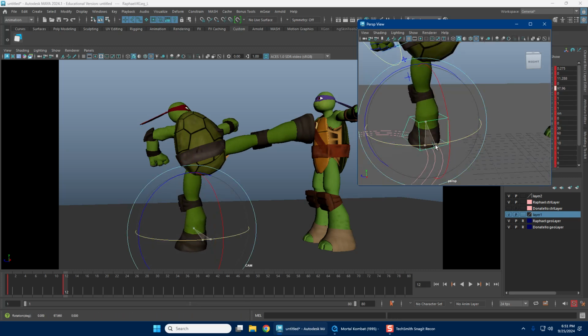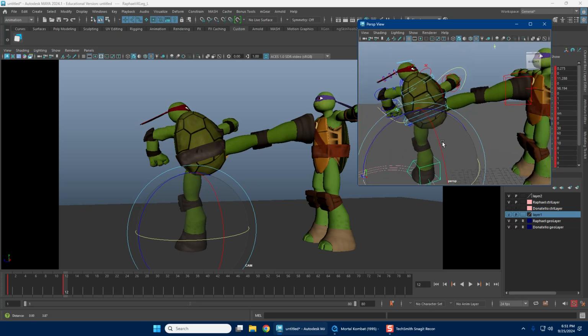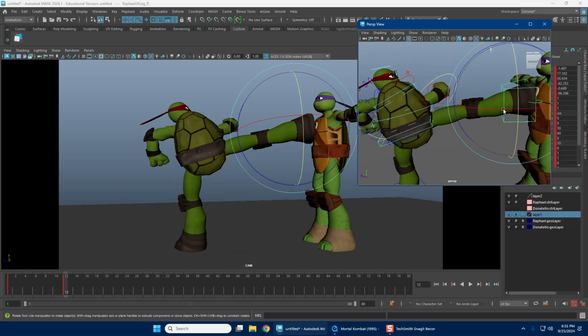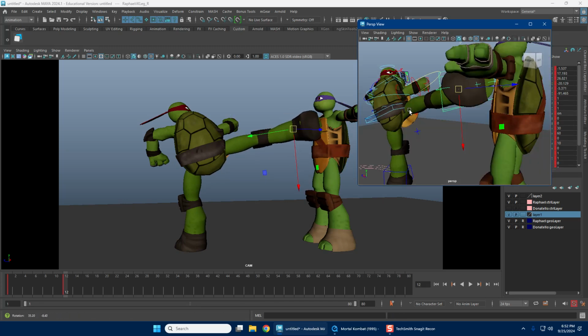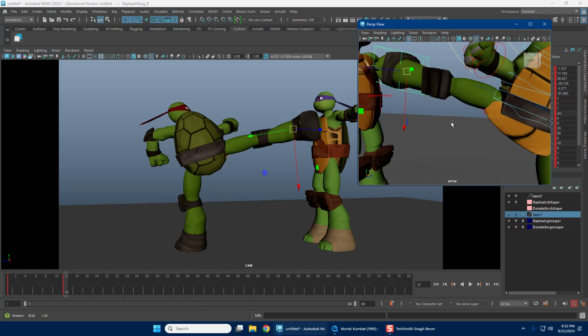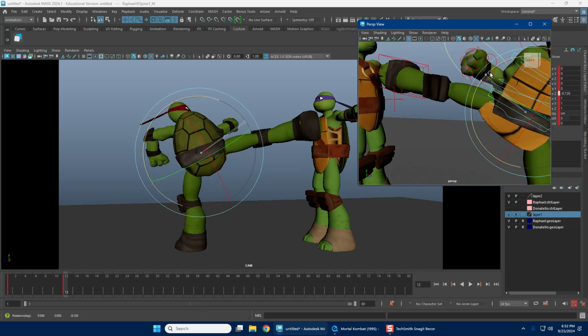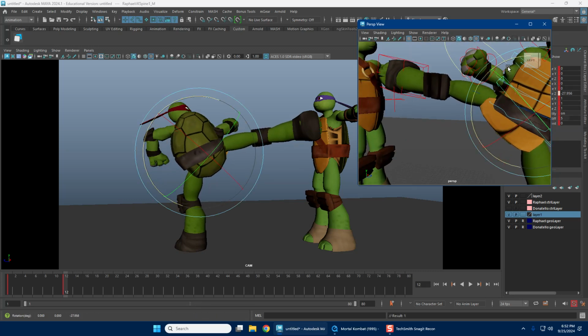I'm gonna have a bit of twist in the foot here just so there's a bit of balance. And I want the foot to be kind of like this. And again, do your best to make sure that there's no breaking in the hips. So you can rotate the hips like this a little bit.